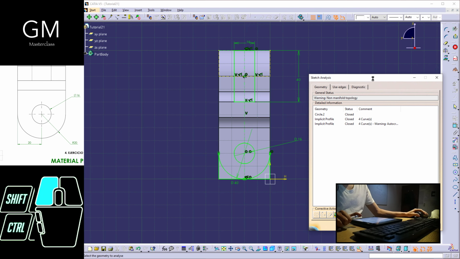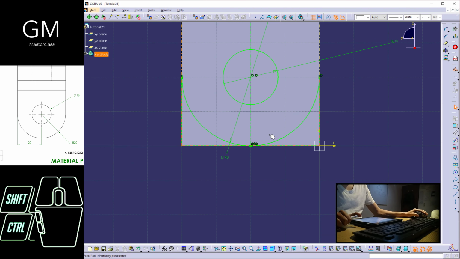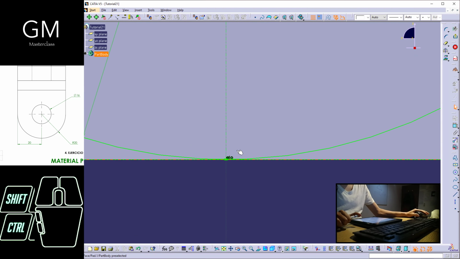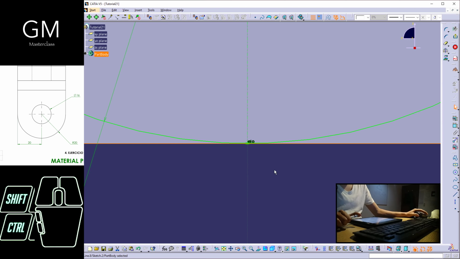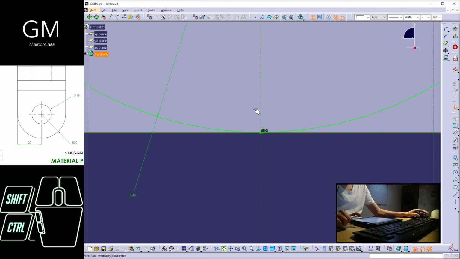As you can see, it is showing me that right here I have a closed rectangle, which is this one, a closed circle, and right here I have a profile that is also closed, but, well, I don't know, this is a mistake, but I already know where that mistake is. It is right here.